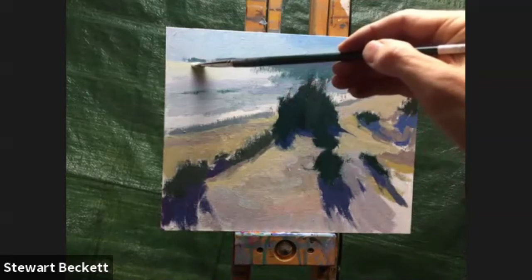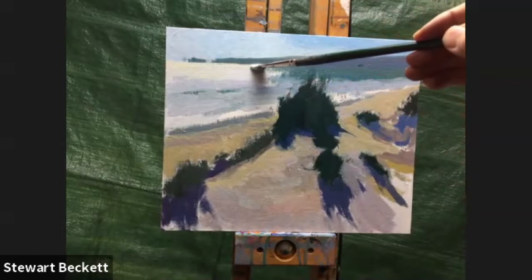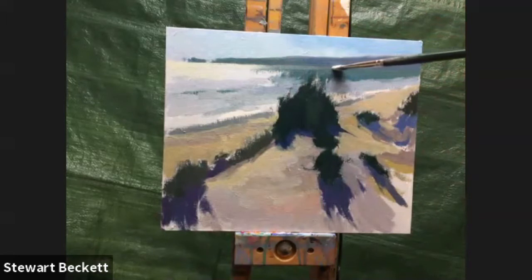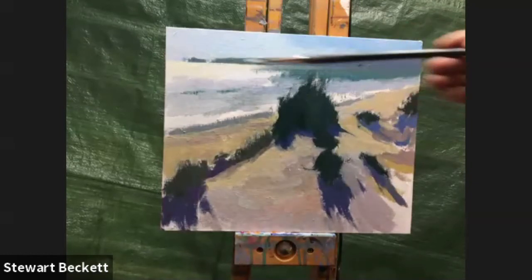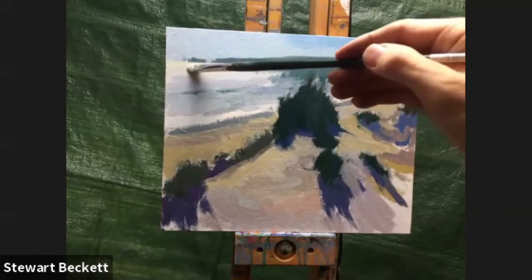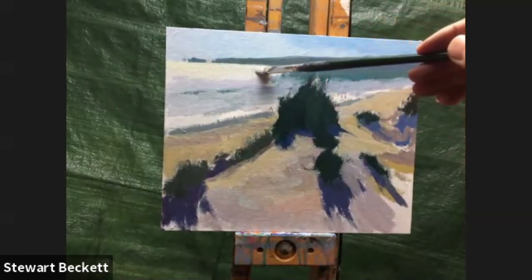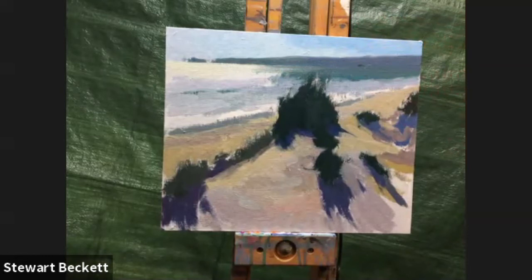bring this all the way through there. And I'm just going to carry on dragging the brush so that it then starts to break. And I'm taking the pressure off, and then it'll just disappear. Okay, so I don't want to be blending that edge. I just want the stroke to do the work. So let me show you again what I did there. I take the paint from this area. I pull it over the top of those original reds. As I'm getting into it, I'm taking the pressure off the brush and then let go. And that's what creates that broken color.